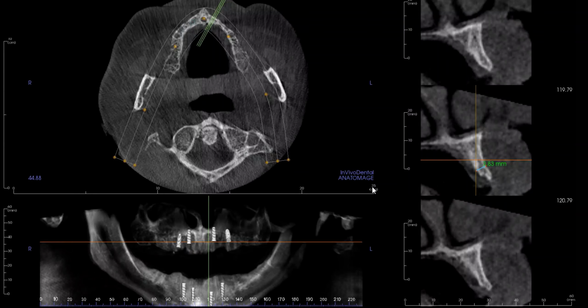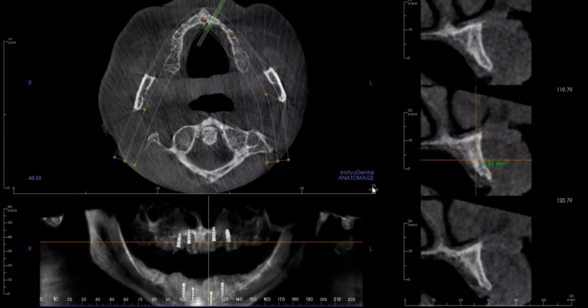With that said, just because you can place an implant somewhere doesn't mean it's going to have long-term success. I like the idea of having ideally 2 millimeters on either side of an implant. That's a goal, not something we often see. But we have to add this into our decision-making process as we decide whether we can place an implant there or not.